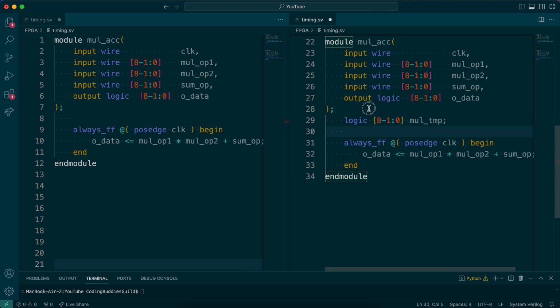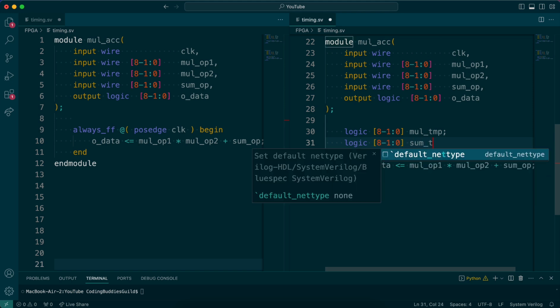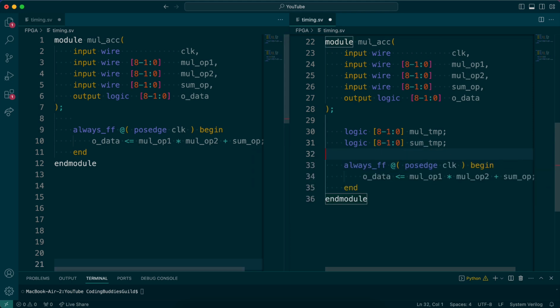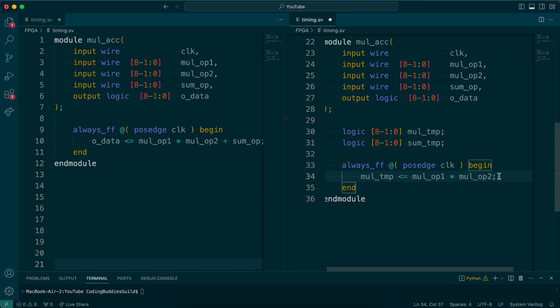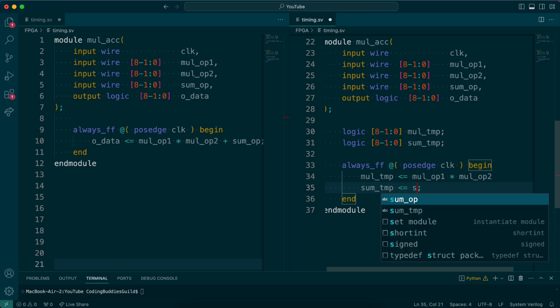And then we have another one, logic, A minus 1 down to 0, and we call it sum temp, for example, right? Then here, mul temp equals this, and sum temp we assign to sum operand.